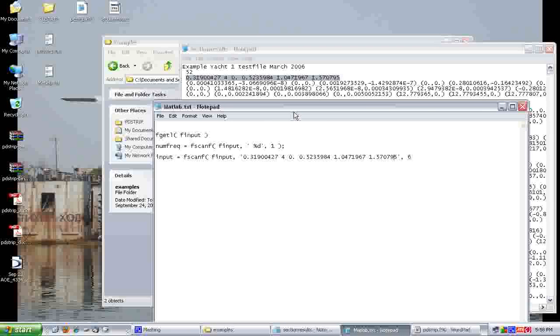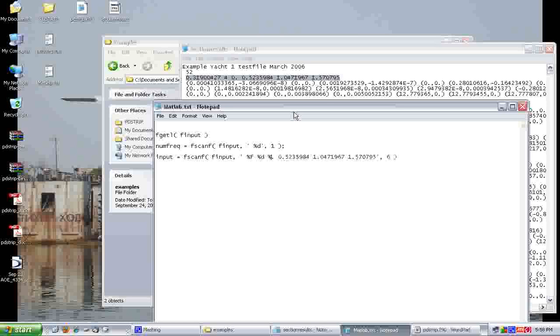Alright, so a really easy way to use fscanf is to simply paste in an example of the data you're trying to bring in, and then replace all the numbers you see with their number types. So before we had an integer value. Integer values are %d. I have no idea why. For floating point values, you just put in %f.